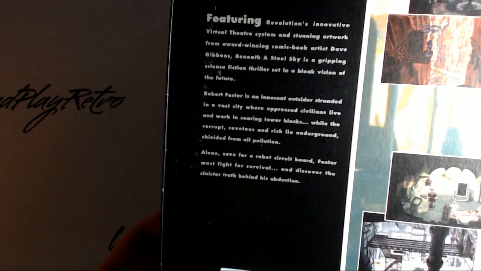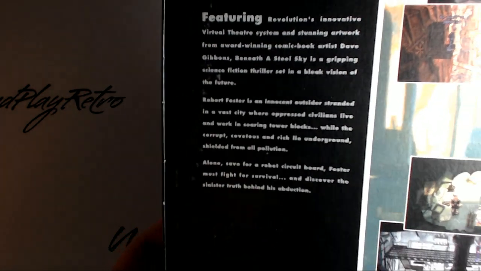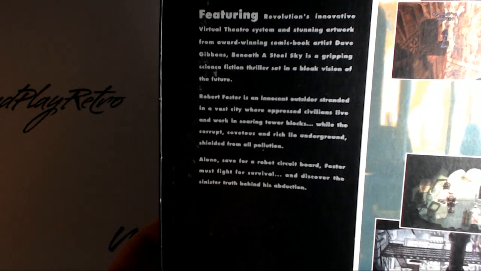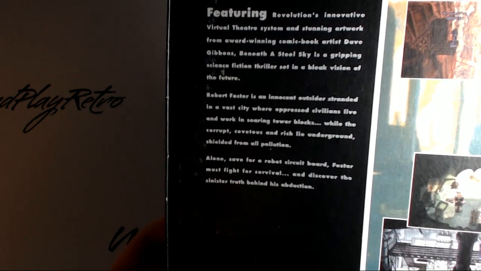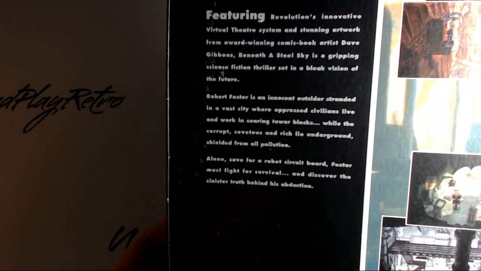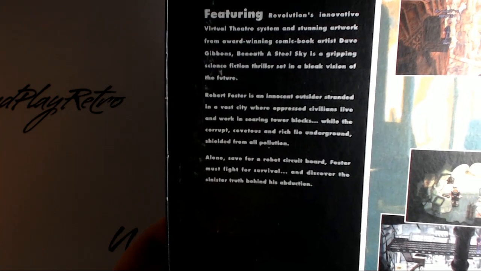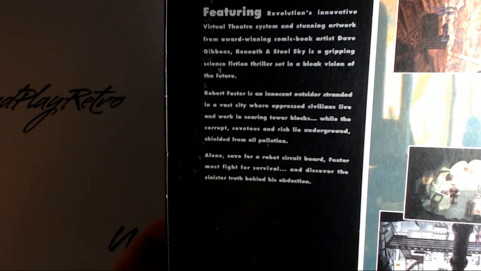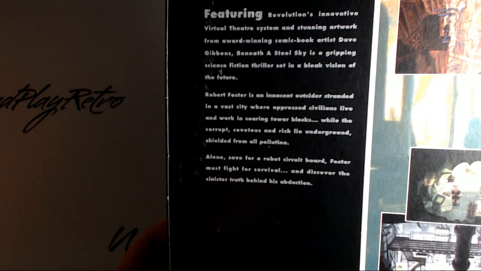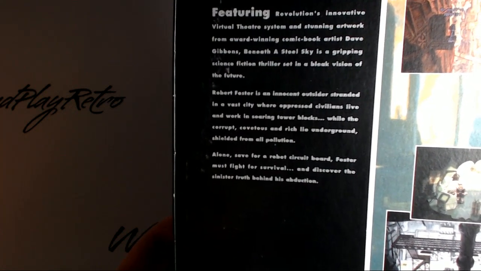So I need to find my position. Robert Foster is an innocent outsider, stranded in a vast city where oppressed civilians live and work in soaring tower blocks, while the corrupt, covetous and rich lie underground, shielded from all pollution. Alone, save for a robot circuit board, Foster must fight for survival and discover the sinister truth behind his abduction.